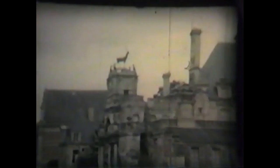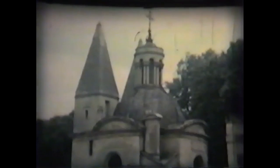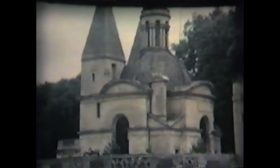This is the Chateau d'Anet, which was about 15, 20 miles, I guess, from where we lived in Dreux. We visited this place quite often. It was a very fascinating place. It used to be a hunting lodge and was dedicated to the goddess of the hunt, Diane. I'm not quite sure, as I recall, who built it. Do you remember? One of the kings of France, I don't know, one of the Louis, I think, built this for his hunting lodge.